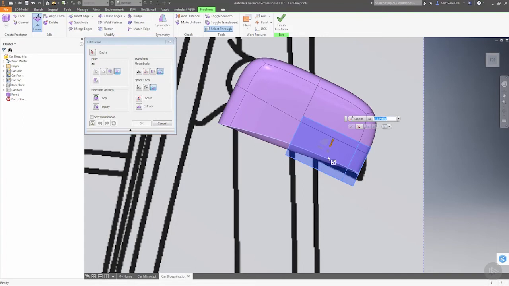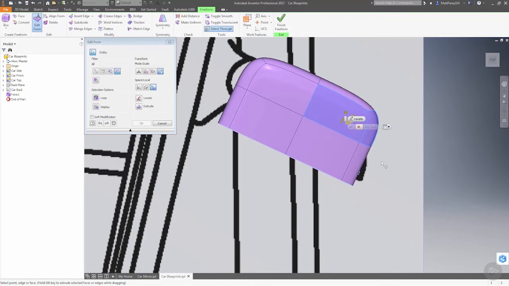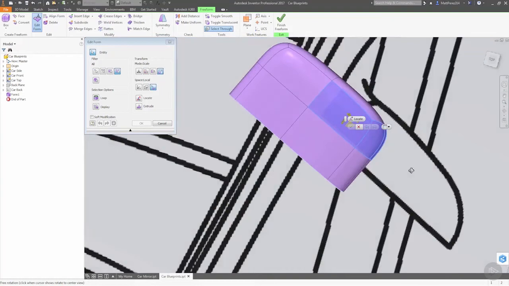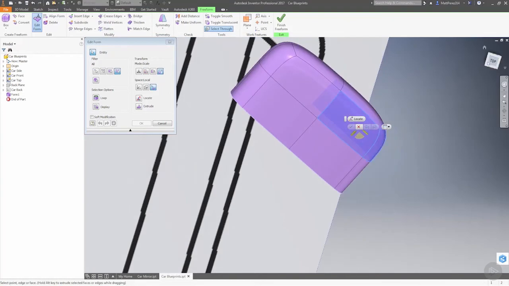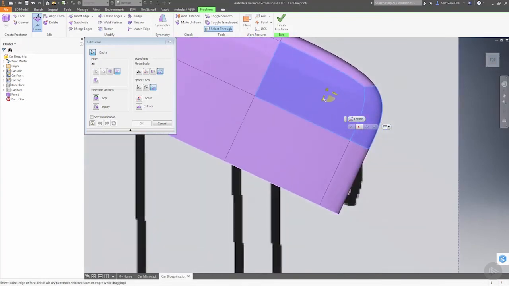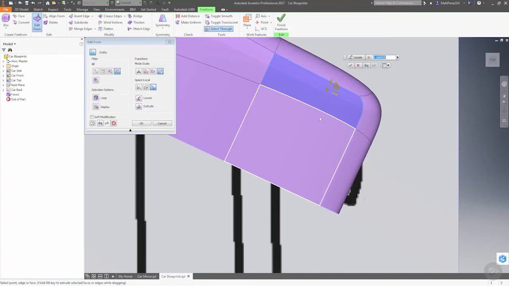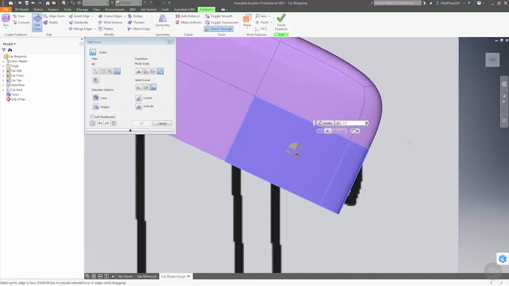But you'll notice that what's happening is it's not actually moving the back edge at all. So we're going to undo this, and instead we'll Control select these faces and scale them in one direction. Again, we'll have to go back to a top view, and as we scale these down, you notice that it'll bring in the back edge, but it's also taking the front edge out. So it's not actually doing the type of thing that we want it to do.